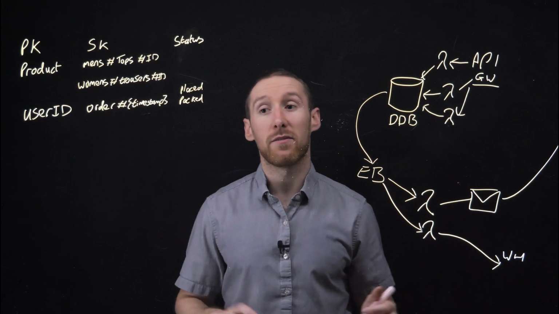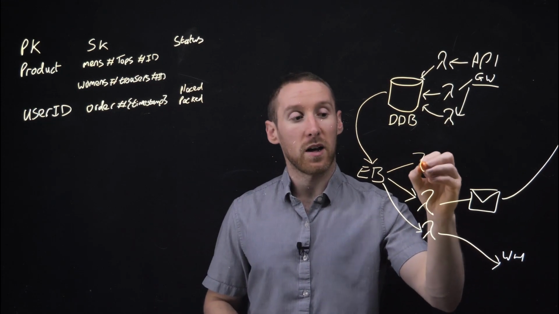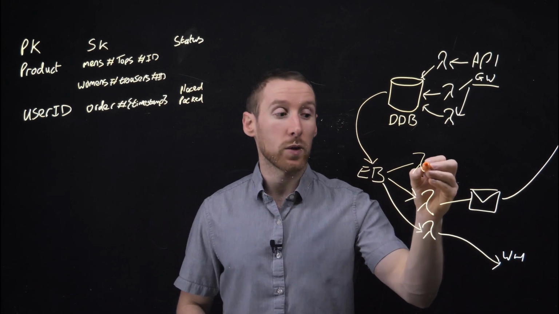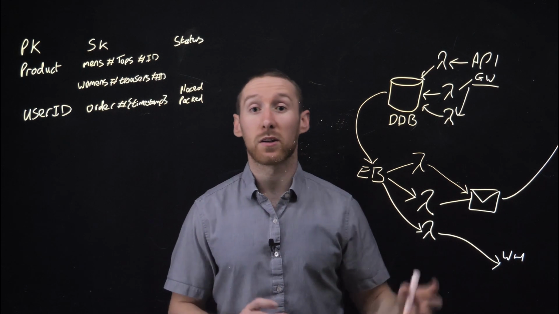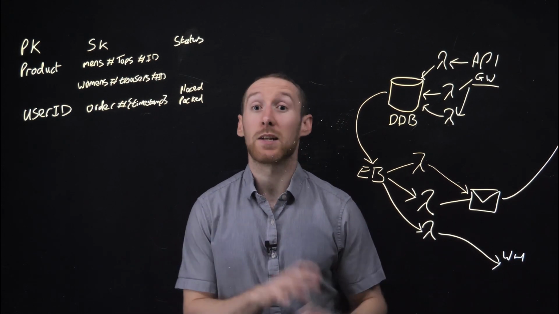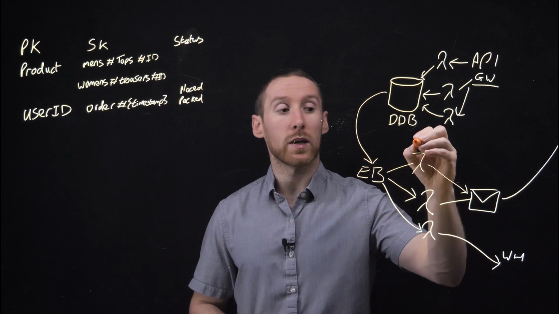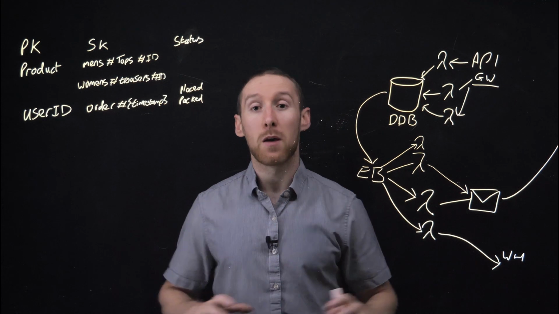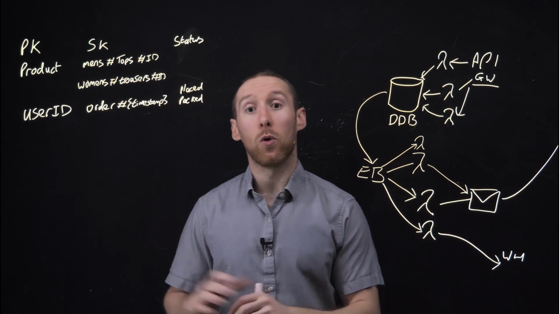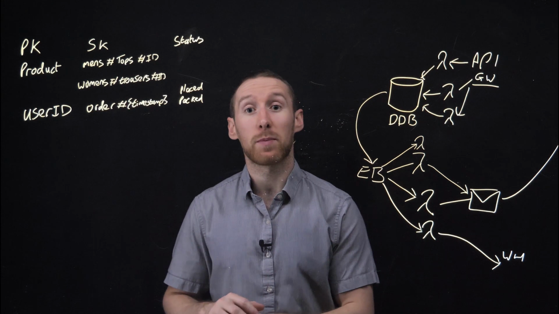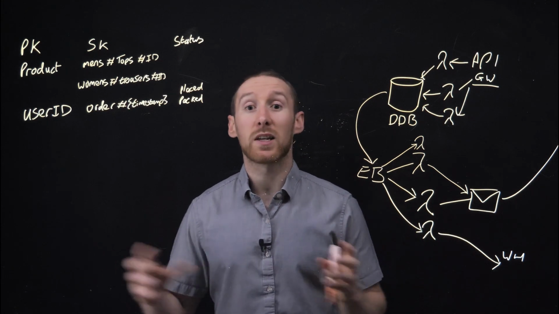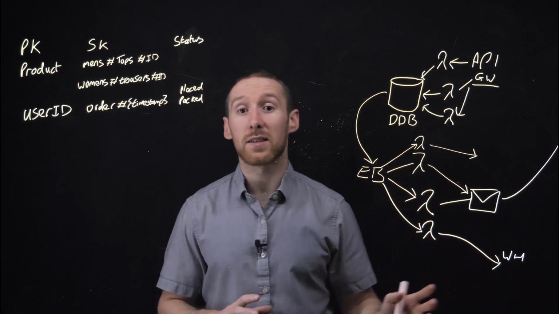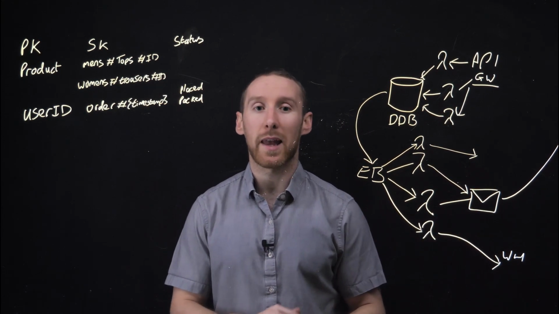now fire a different event of order packed. Now that the order has been packed, again, we can use SES to send the customer an email saying it's been packed and it's ready to be shipped. But we can add another listener to exactly the same EventBridge trigger, but this time it's going to order the delivery from the shipping company and actually get that ready. So that's going to hit their API and update their system with a new order to be collected.